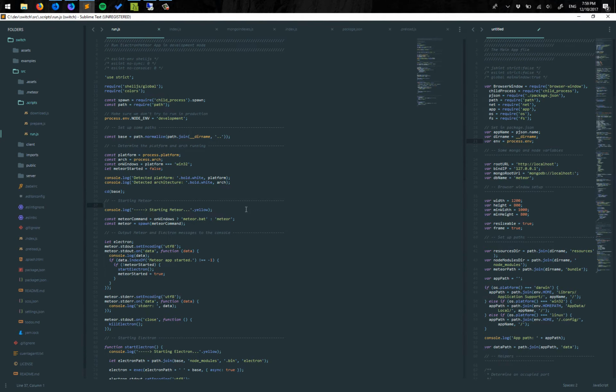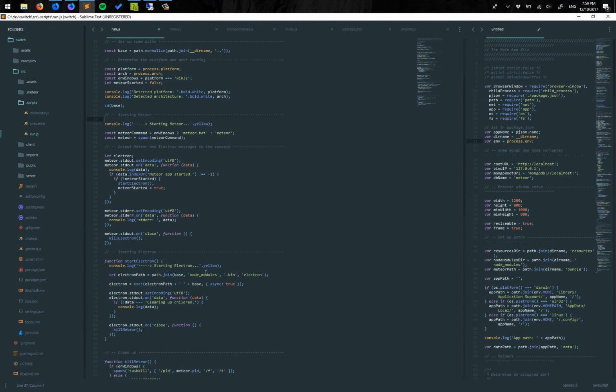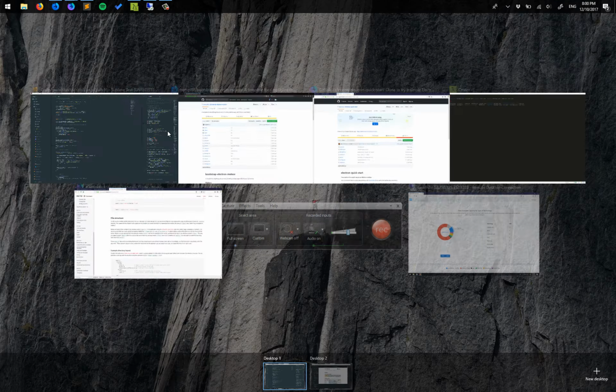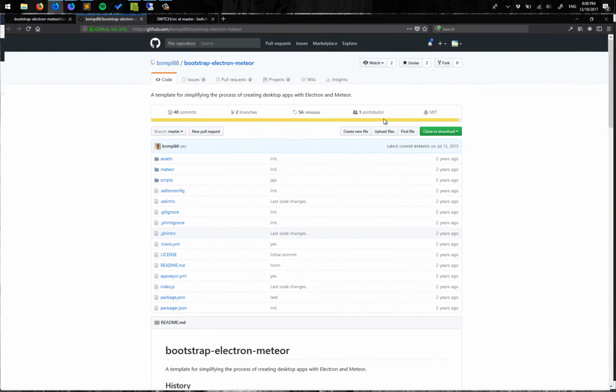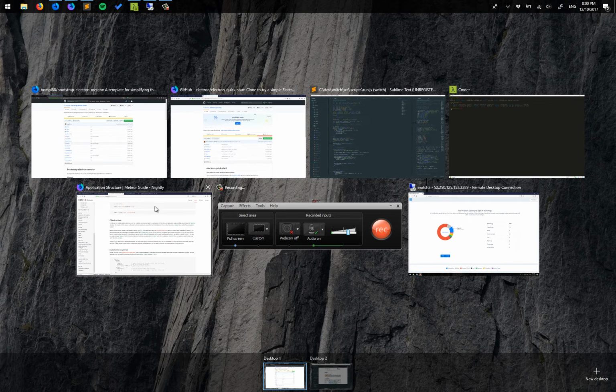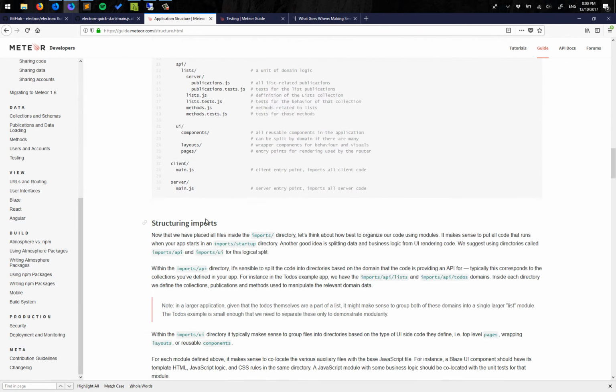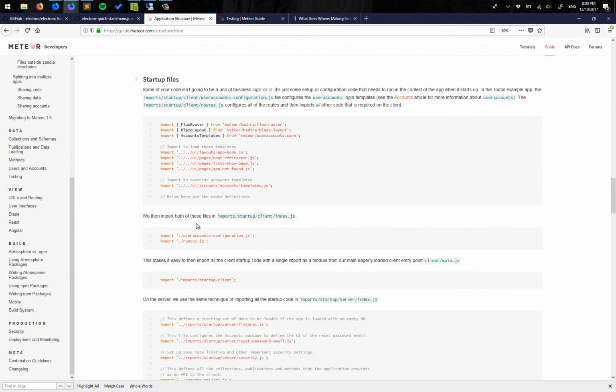and then once you've started the Meteor app, so two things have been started here, the Meteor application and the Electron application. Meteor will by default load the server and the client main.js files, and there's a nice write-up in the Meteor documentation as to what gets loaded and in what order.